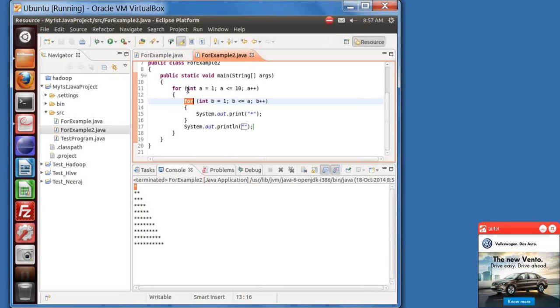You can think in a 2-dimensional way. Are you getting my point? We are doing multiple things horizontally as well as vertically. Previously we were simply increasing horizontally. I mean we executed something 10 times. But this time we are executing something 10 times and every time internally it's executed multiple times. In the first line a star was displayed 1 time, in the second line 2 times, in the third line 3 times. So now for loops are moving into 2 dimensions.